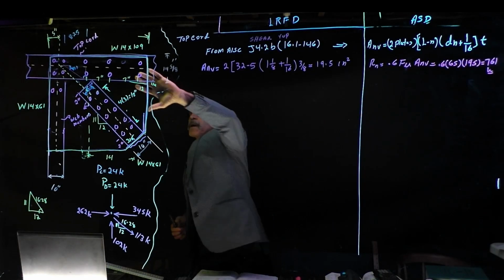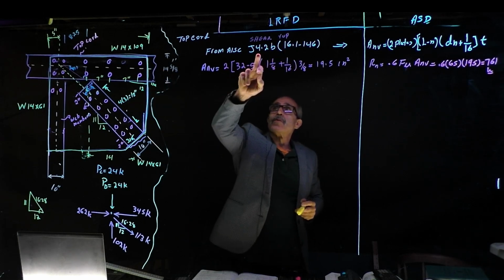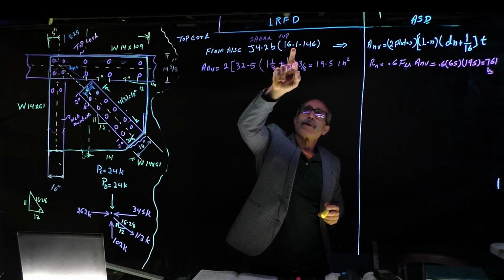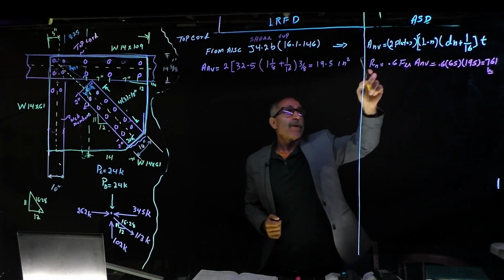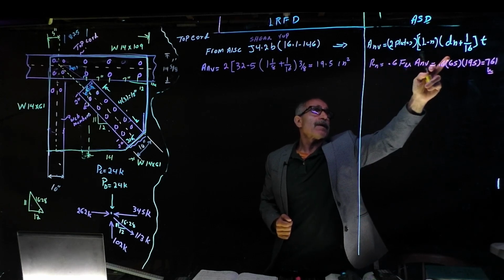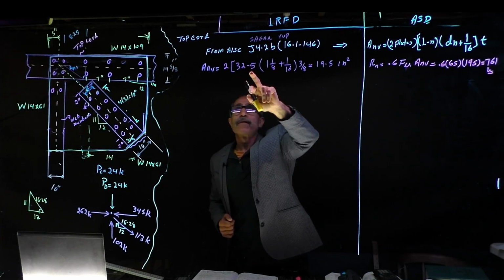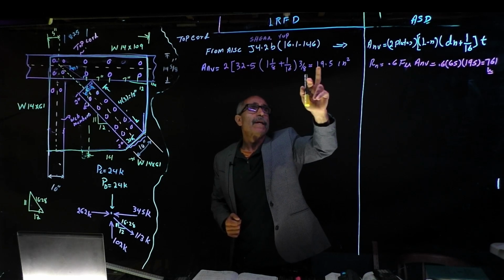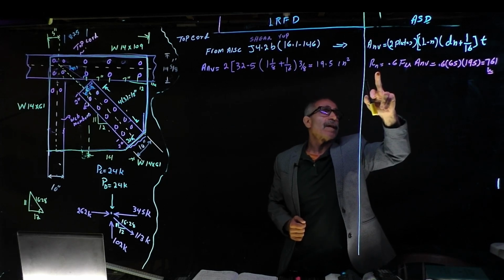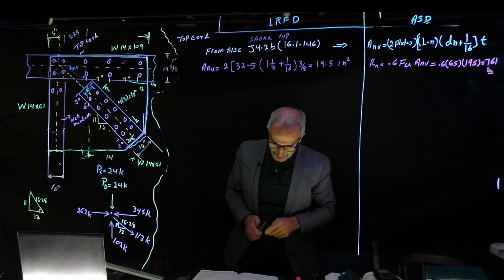Okay, now we're going to go back. We have all this laid out. We're going to check for the shear rupture. Going to AISC J4.2b, section 16.1, page 146. We can calculate the net shear area, which is 2 plate L minus N. And our L was 32, 5 bolts, and so on, and it comes out to 19.5 inches squared. Then our Rn, the available, comes out to 761 kips.